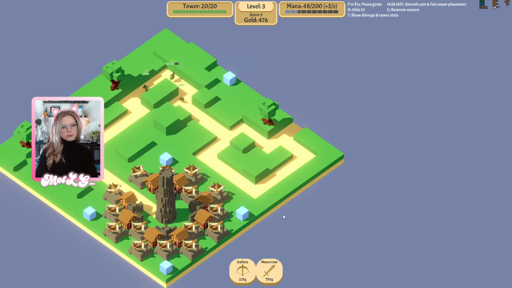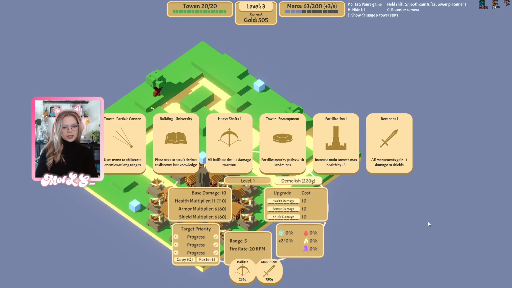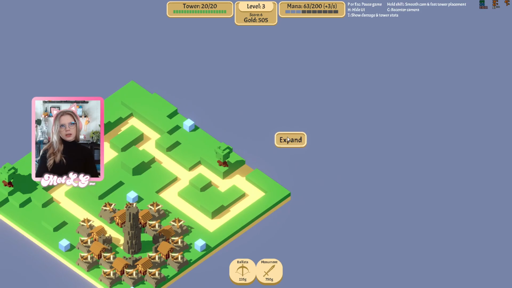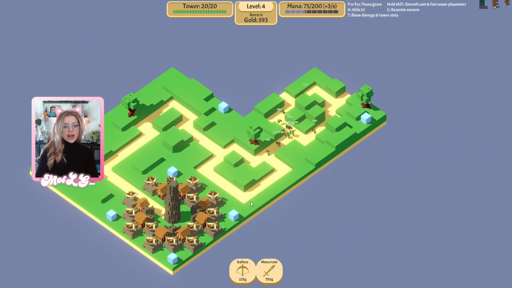A teeny bit. These guys here will hopefully get some exercise in. You may even get some exercise in as well, which is kind of nice. Monuments do damage to shields already naturally. I think I'd rather go for heavy shafts and up my chances of getting longbow. Okay, this is a very early fork.